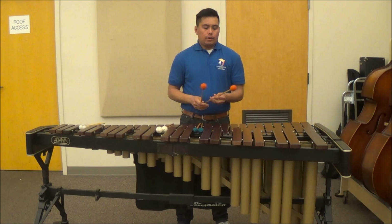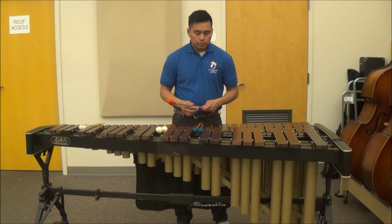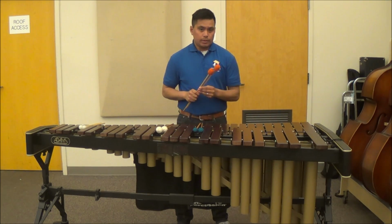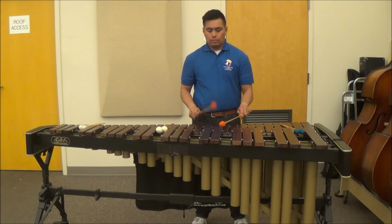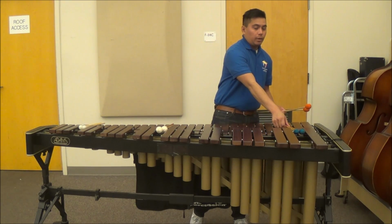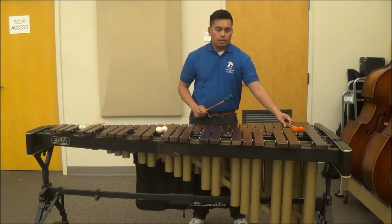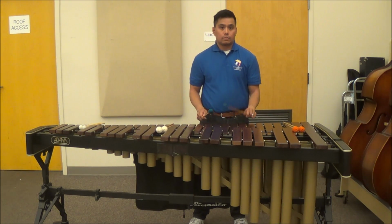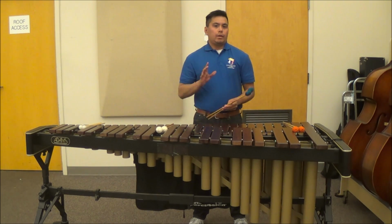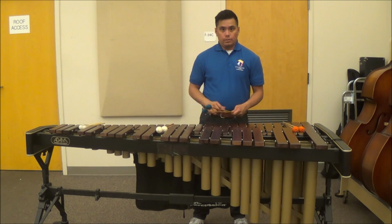Okay? Now each marimba mallet will have a different kind of sound. For example, with these orange ones that I have in my hand, they sound like this. If I were to switch to these teal mallets, they have a slightly softer sound. Okay? So depending on which mallet you use will have an effect on how the instrument sounds.